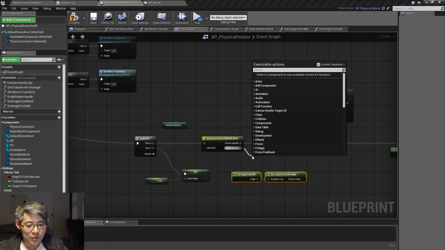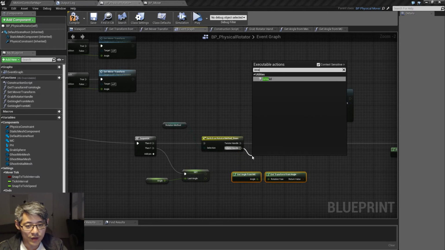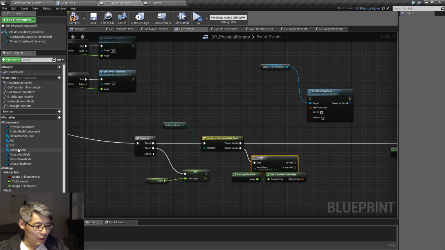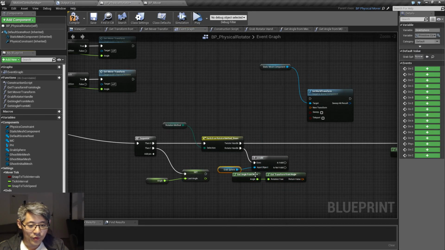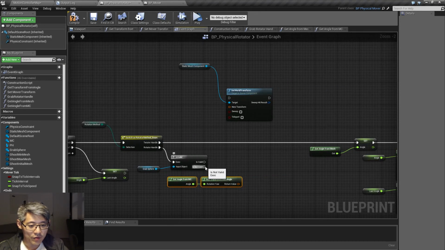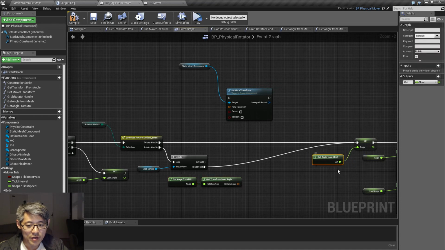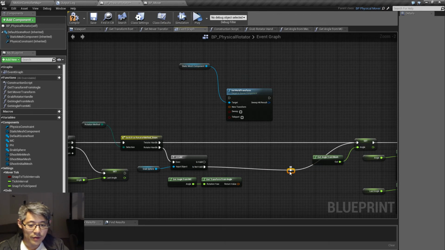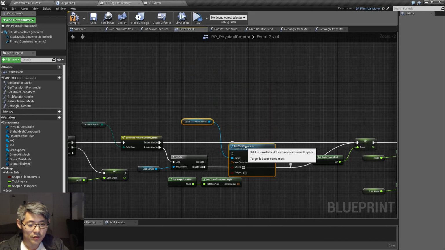I think the best way to do this is to say it's valid here. And say, is the grab sphere valid? If it's not, then we just want to grab it from the mesh, which is still going to rotate. But if it is valid, then we want to set this stuff here.